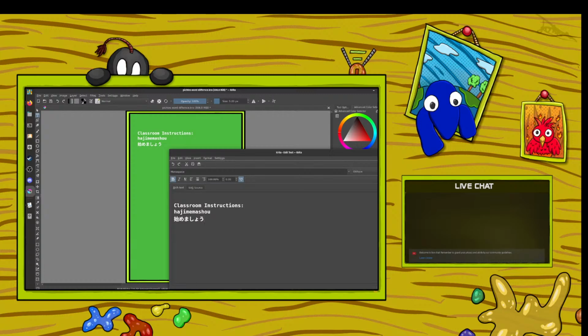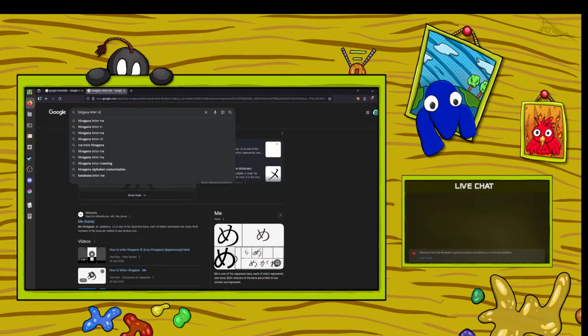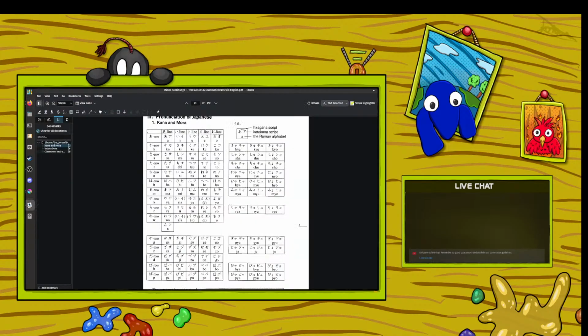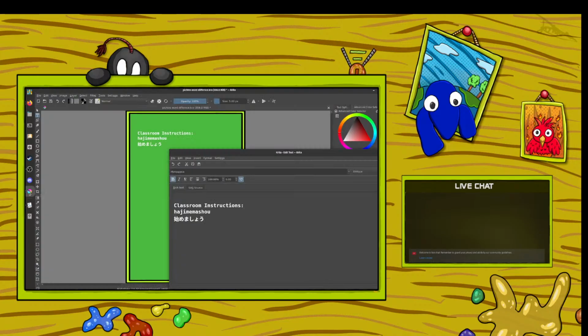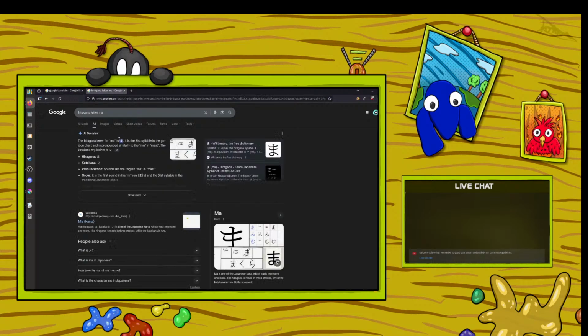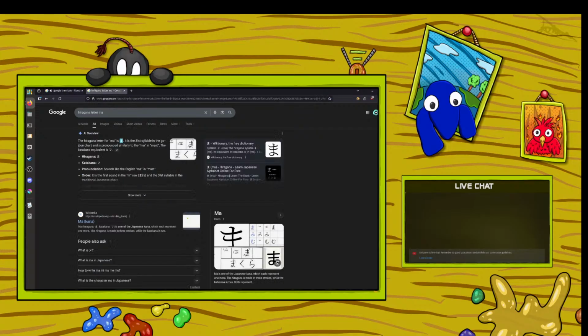Good. Now we need to look for that one, which is the hajime. So hajime is already this bit. So now we're gonna go for ma. So that's supposed to be the ma, right? So ma. If I'm correct, that is ma, right? It is the ma. See. So now we actually have everything that I want. So we need to get ma. We're gonna copy this. We're gonna paste it right there. ハジメマ, yeah, good.